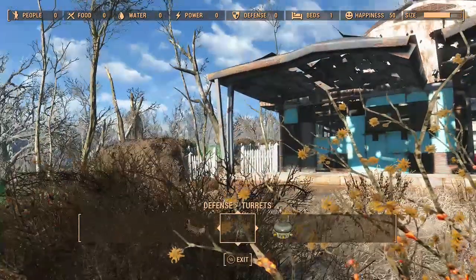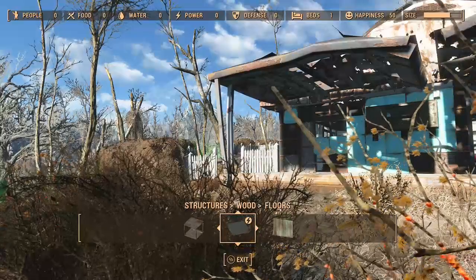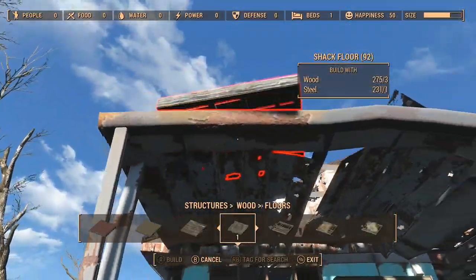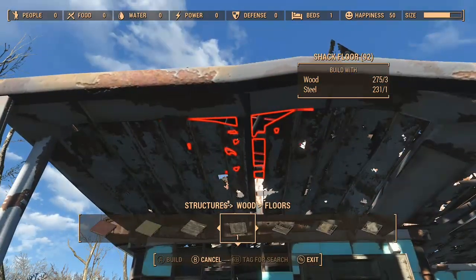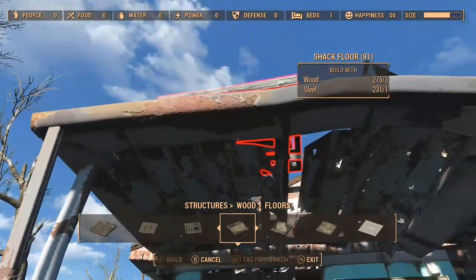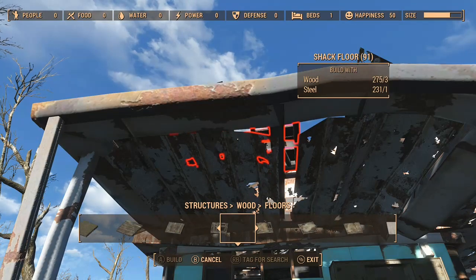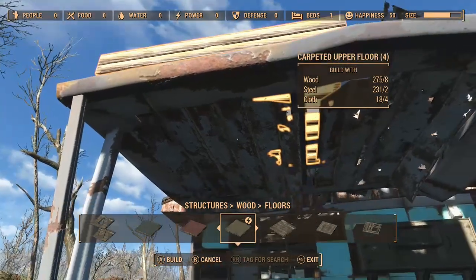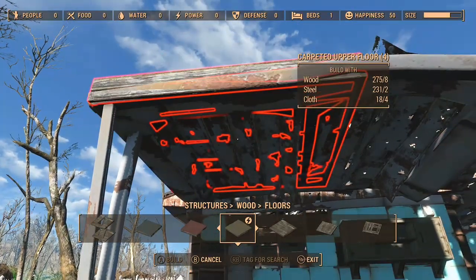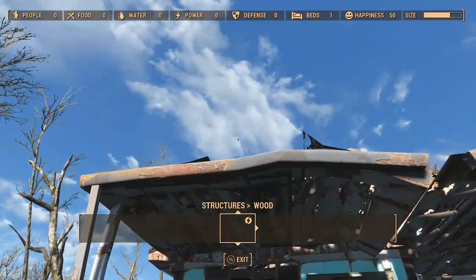Might just have to replace a tile on that roof. Let's do that. I only need a small one. And it should place. Come on. Doesn't look like anything wants to place on this roof. There we are. Okay. It's a shack roof. Got it. Okay, that's what we want.